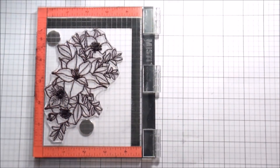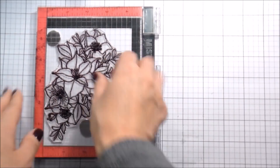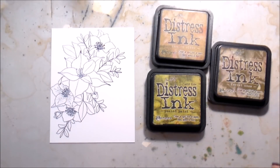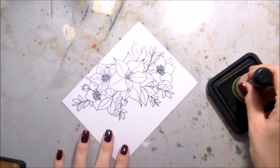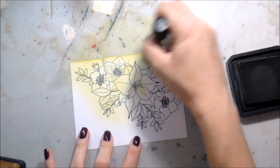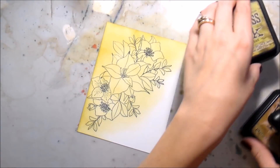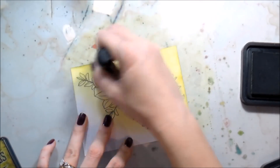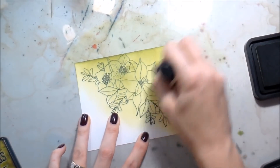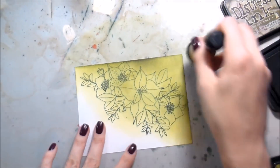I'm stamping this again for my background, and I wanted it to be a little more subtle because again, I want those flowers to be what catches your eye. So I'm actually stamping this in silver lining ink from WPlus9 — just a little bit softer — and I'm going to do a green background. I started with the crushed olive and I'm not taking that all the way to the corner. I'm taking it pretty far out all over the entire bouquet, and then I'm going to add some peeled paint from the top left-hand corner, not completely covering up the crushed olive. I'm looking to get a good blend so the top left-hand corner is going to be the darkest portion of the card, and I'll achieve that with the forest moss.